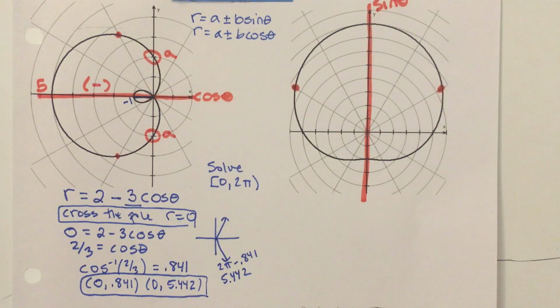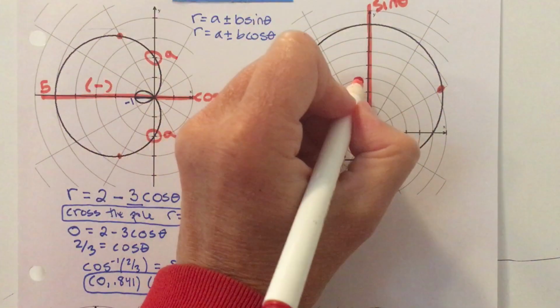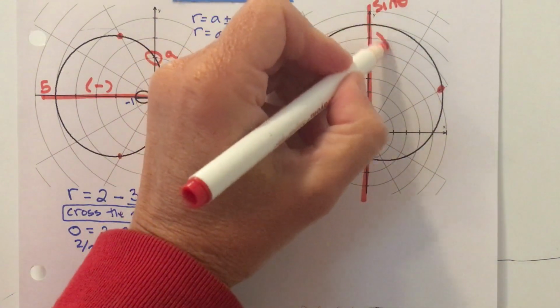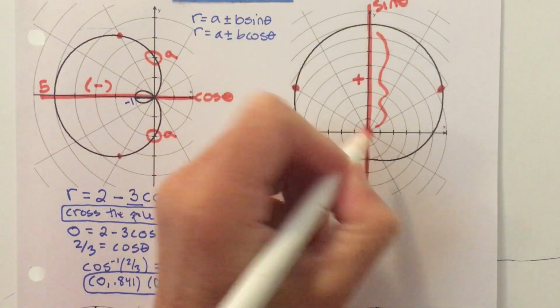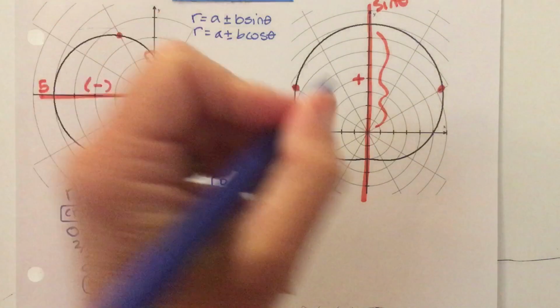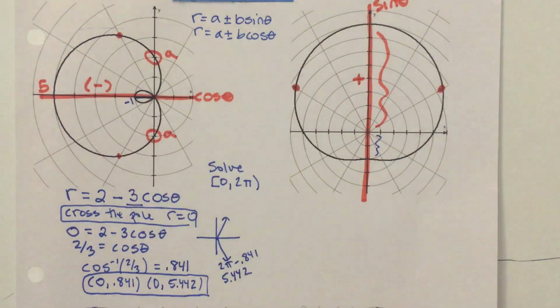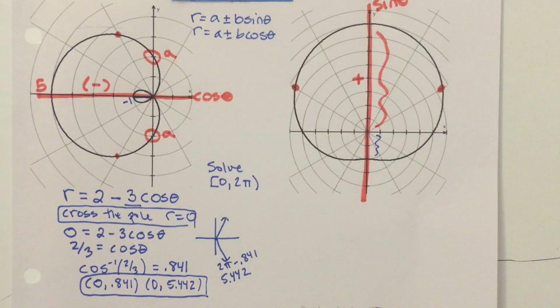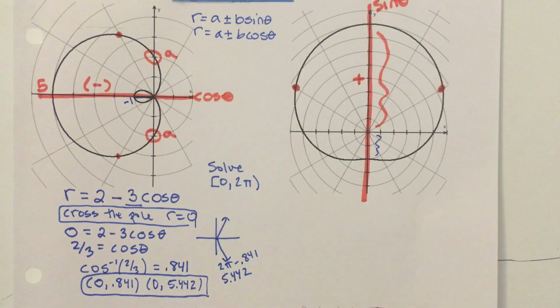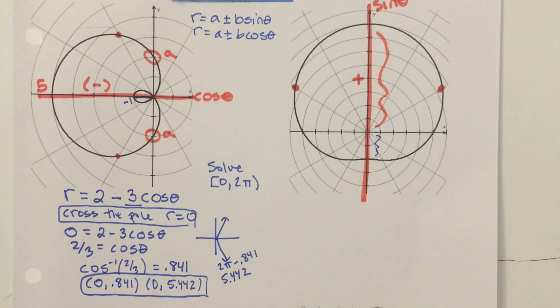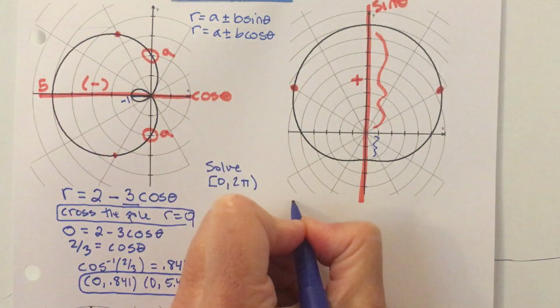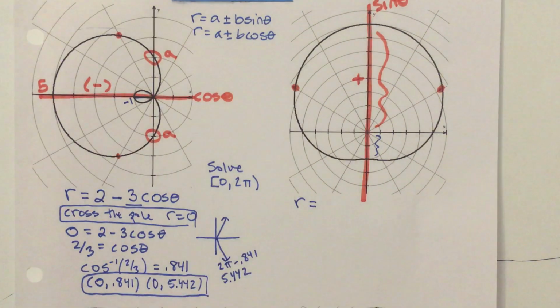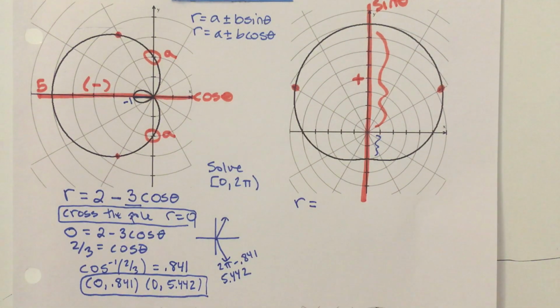We also know that almost the entire limacon is in the positive. So this part is bigger than this little part right here, which means that this graph is going to have a plus sign. It's wherever there's more. All right, so this is what we know so far. We know it's r equals, and then we know it's sine, we know it's plus.